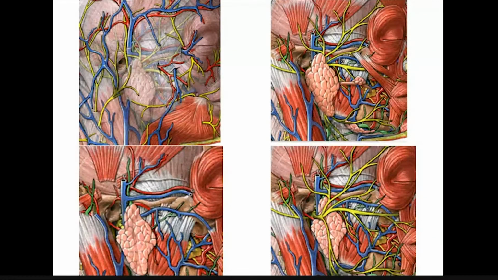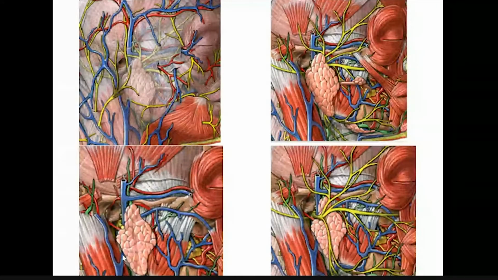Then this vein is short and completely lies within the parotid, and within the parotid gland divides into 2 branches which emerge from below the parotid gland: a posterior division and an anterior division. The posterior division emerges from the posterior aspect and joins the retroauricular or posterior auricular vein.